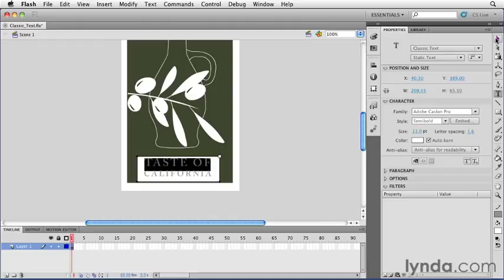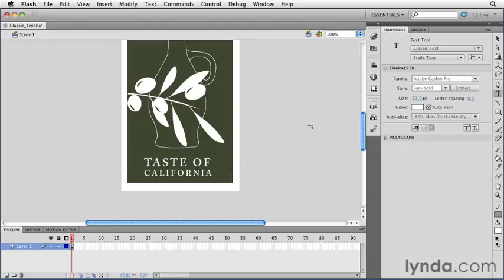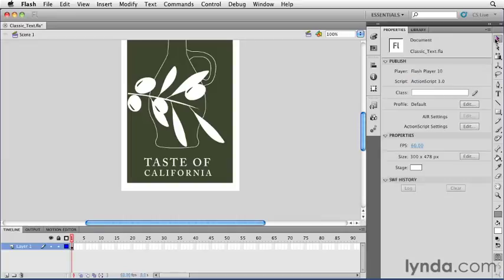One thing to note is how Flash shows a fixed width text field in classic text. If I double click inside of the text field, you'll see that there's a box at the top right. So that indicates fixed width. If I double click the box, it converts to variable width. And notice that you'll see a circle there. So it's the same as the text layout framework. It's just at the top instead of at the bottom.